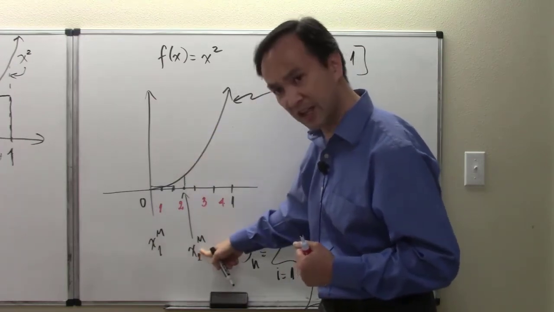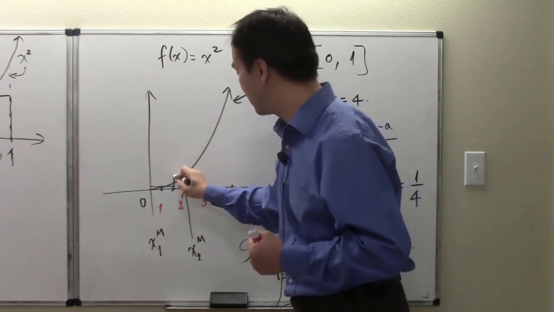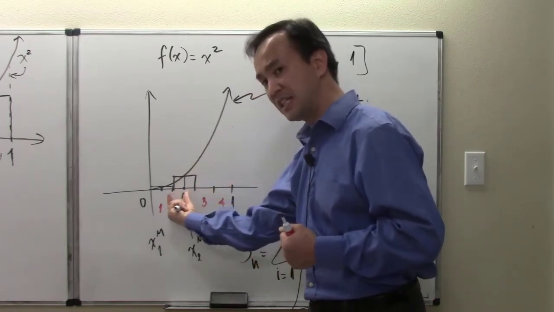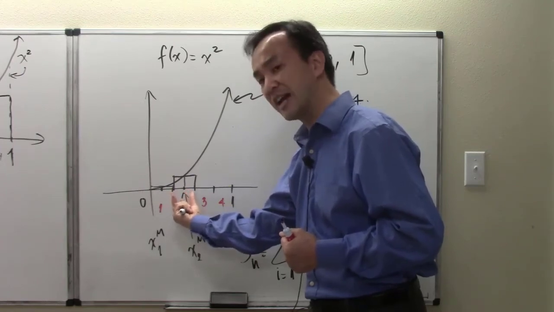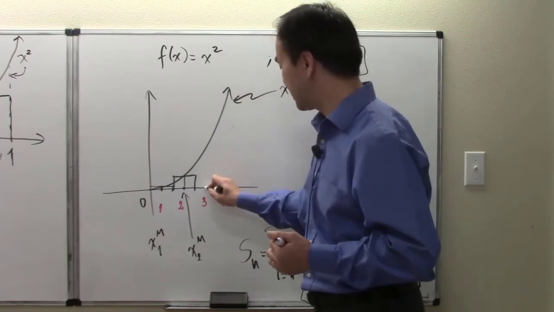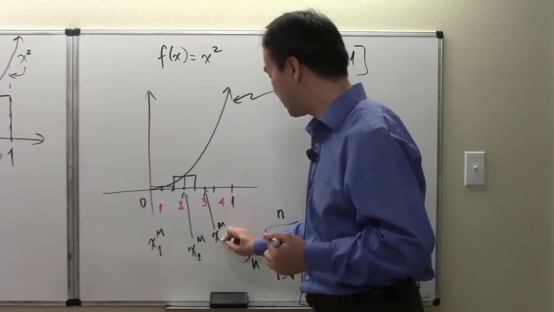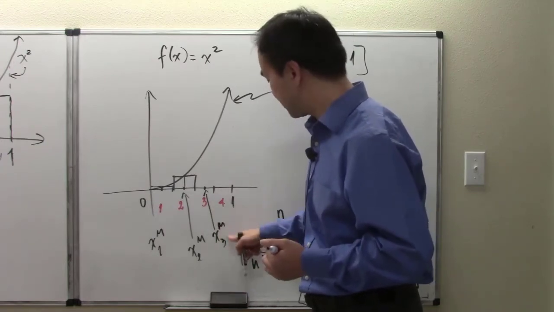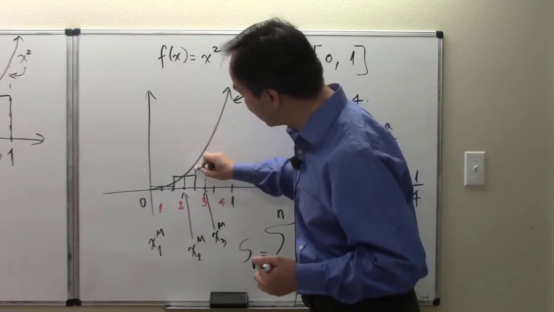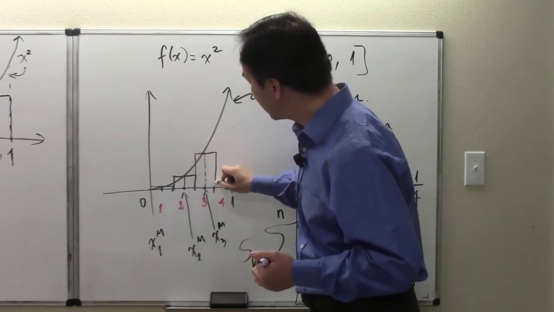Because in the end, it's an x value. Substituting that x value into our function, graphically speaking, it will create for us a height. And so there's our rectangle, the height, multiplied with the width delta x here. Okay, and so just like that, this is x3, that's x, midpoint in the third interval, okay, x sub 3 midpoint. And so substituting that into the function and along with the delta x given, okay, I have created a third rectangle.